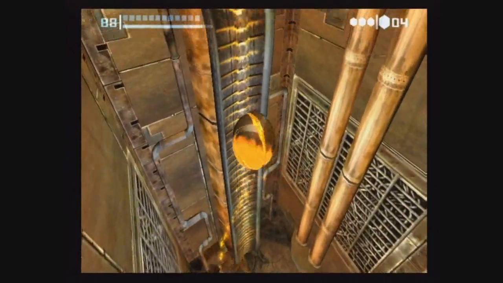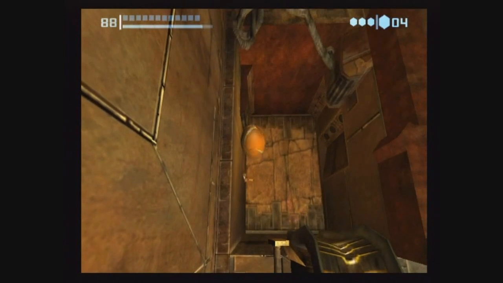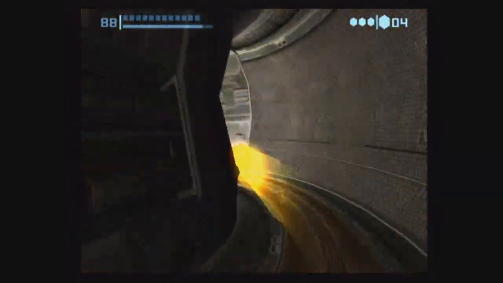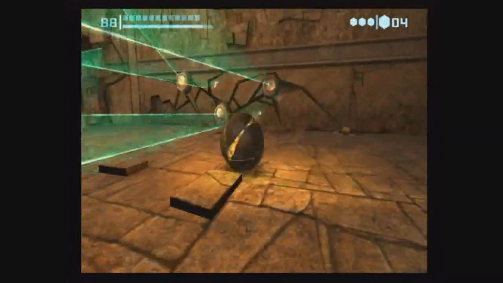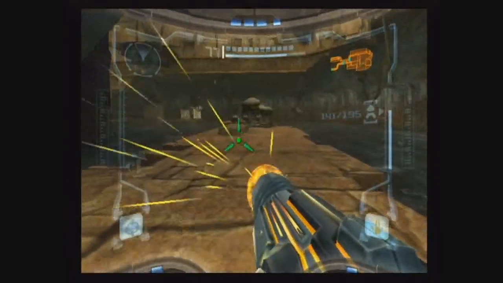Now you just climb up here and hope you don't get hit, and you get a missile expansion. Just 3 missile expansions right next to each other. Like I said, there's a lot of missile expansions in here for whatever reason. 50 out of the 100 items are missile expansions. That's including the upgrades and power-ups. And expansions, of course.